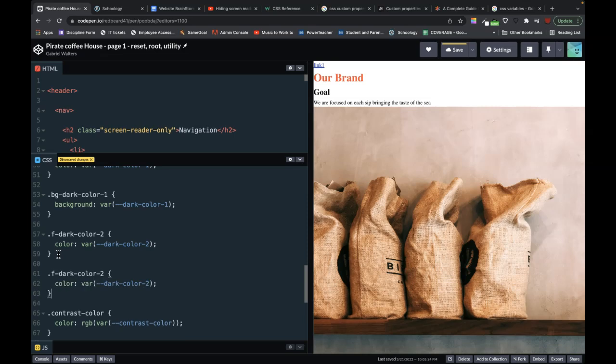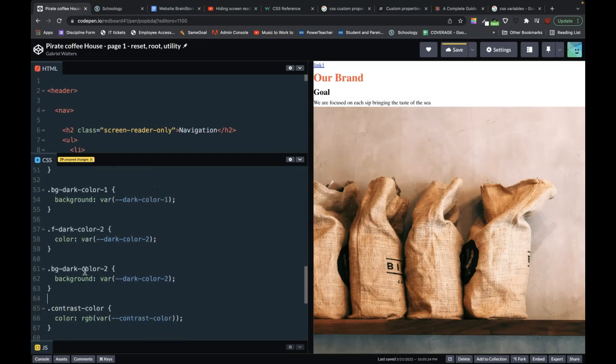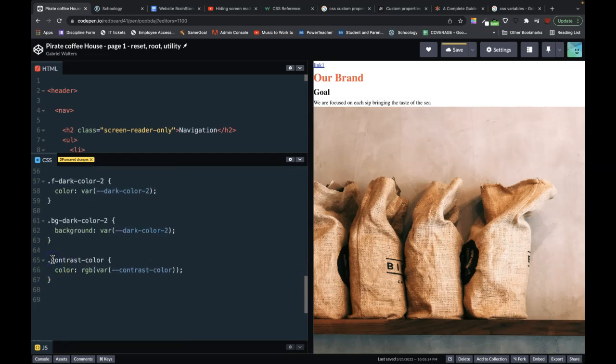So we would end up having quite a bit of classes doing it this way that are utility classes, but it will ultimately make it easier for me to plug and play and understand what is going on when I'm looking at these. So F contrast color, and then let's copy, and we'll put BG.